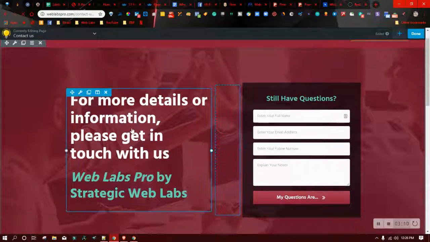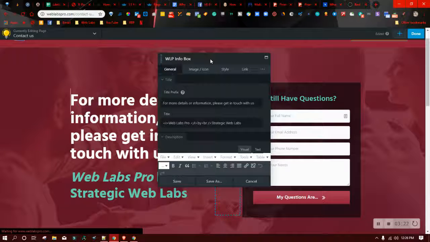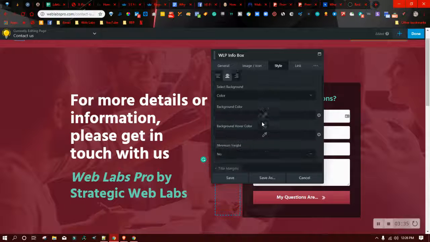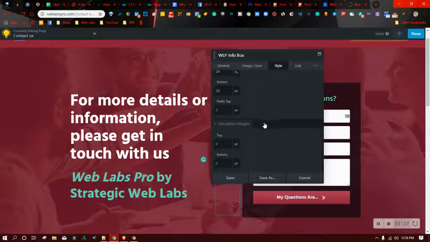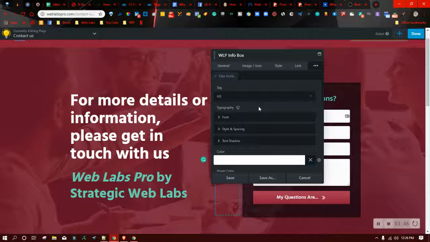This, I want to actually change too because this is extremely large. I do apologize for how slow this can be at times because I am recording video using cloud-based screen share recording, so my internet connection is a bit slow. So I want to go to style. Well, no, I'm sorry, typography. There it is. So the tag is okay, H5.